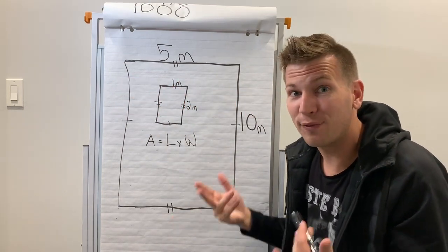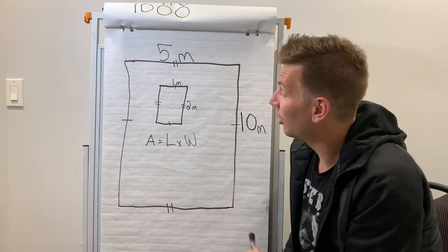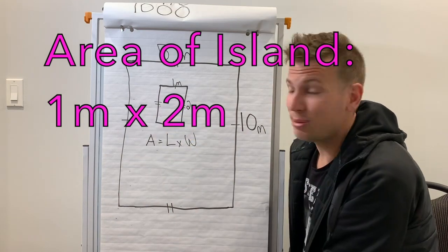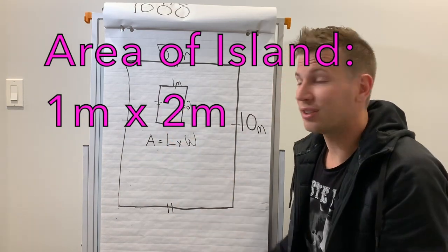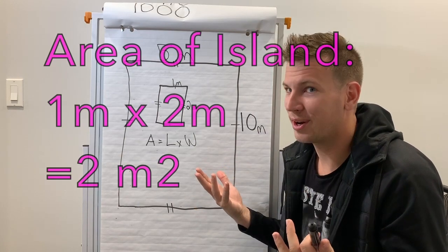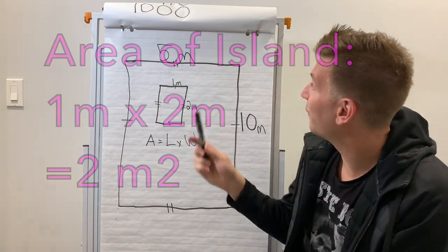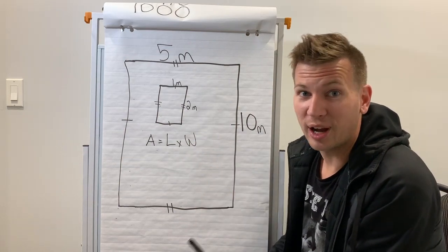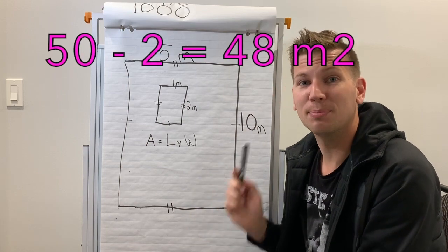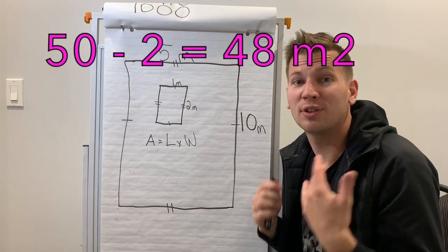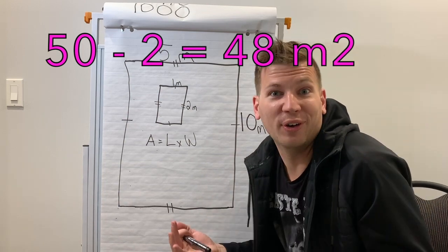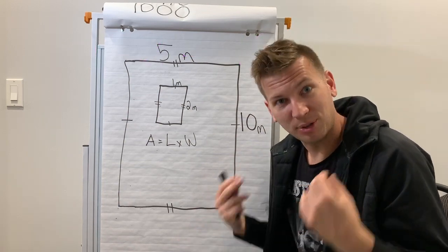So it's the exact same formula. Area equals length times width. Well, we'll just call this side the length this time. It doesn't really matter. Length is 1 meter. The width is 2 meters. 1 times 2 is 2 meters square. So we have 50 meters square subtracted by 2 meters square, and that gives us 48 meters square. So we just saved ourselves 2 square meters of materials, which maybe is like 50 bucks. I have no idea, but that's like a lot of McDonald's, which is pretty awesome.